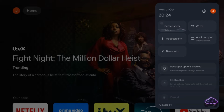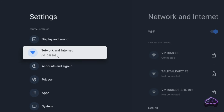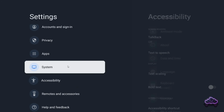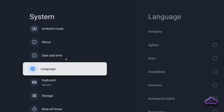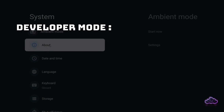Once you get your streamer going, it will ask for the usual logins and updating of the device. You can go through all that normally. After that, there are a few settings that you will want to adjust to prepare for our gaming. First of all, if we are to sideload any apps, we will need to be in developer mode. That allows us to install apps from APK files that are not part of Google Play.